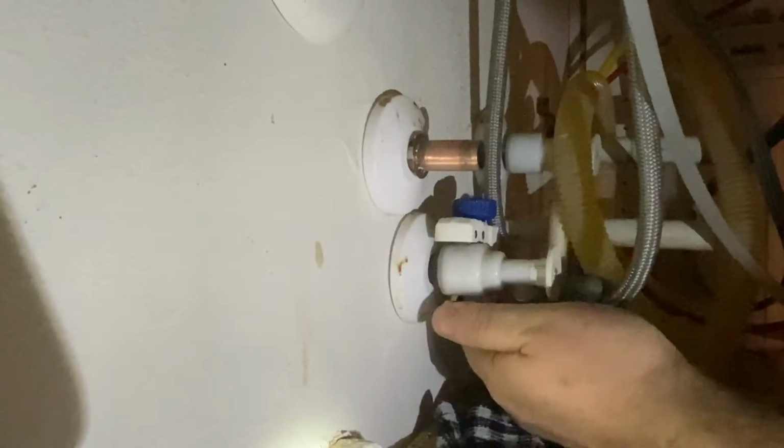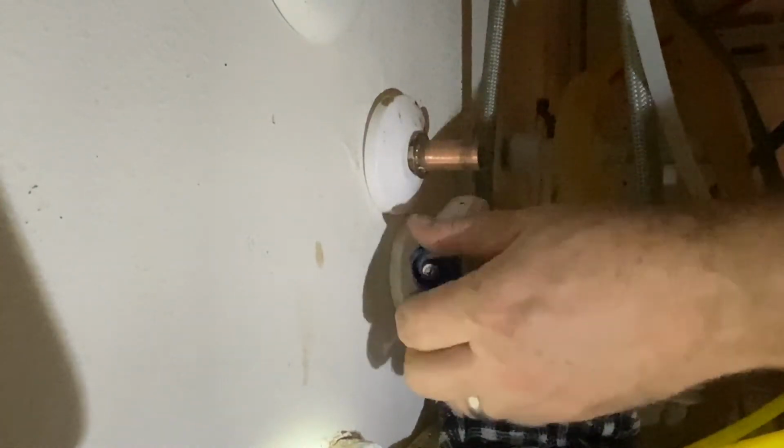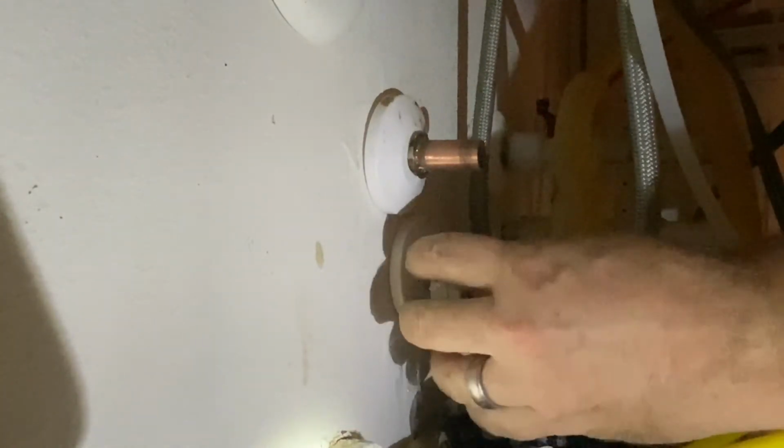The SharkBite valve, the new one I bought, was $10, but most of them definitely weren't in the $30 range. I don't think I saw anything in a $30 range. So maybe that's just kind of a markup for when you hire a plumber or something. I'm not sure. So that was kind of interesting.